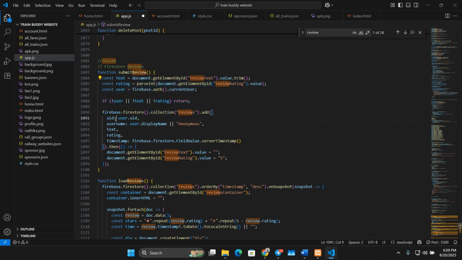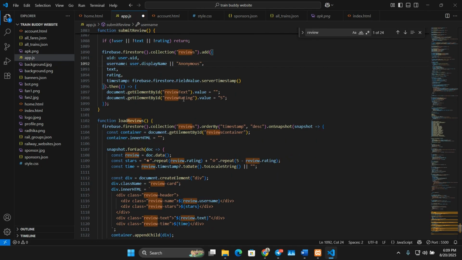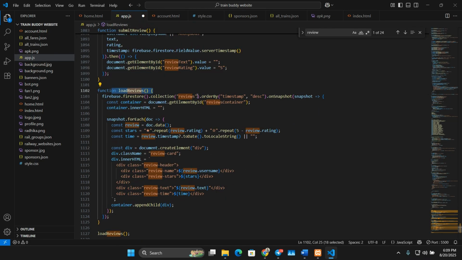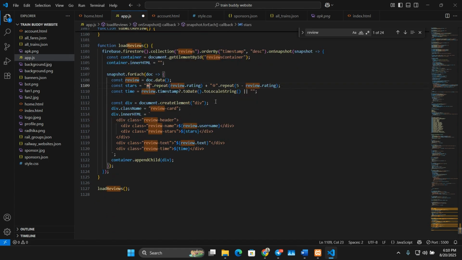We have used the user ID and display the username who reviewed, and give the text in text format. There is also a load reviews method, which will load the reviews. If I refresh the website, the review will be loaded and the star rating will be shown here.